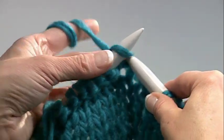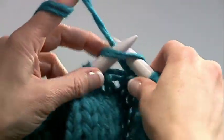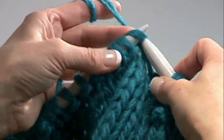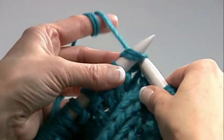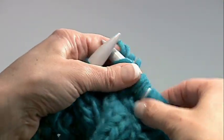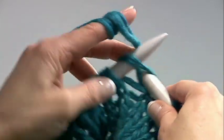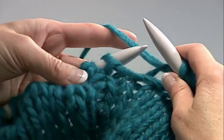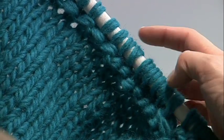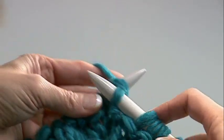Continuing to follow the pattern, knit 16 more stitches. Count your stitches to ensure accuracy. We only have 15 stitches. Knit until you have 16 stitches.